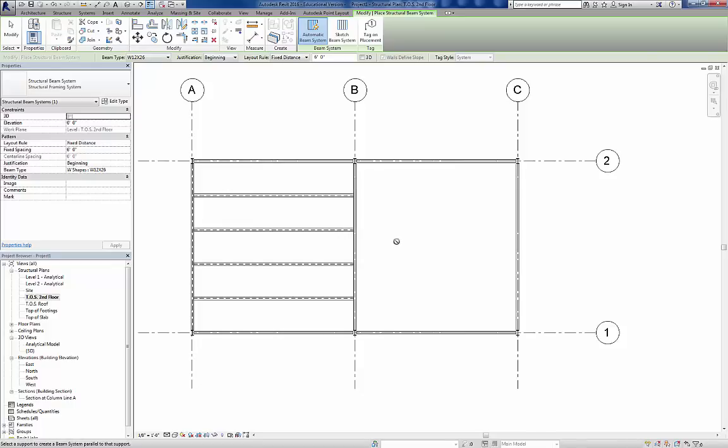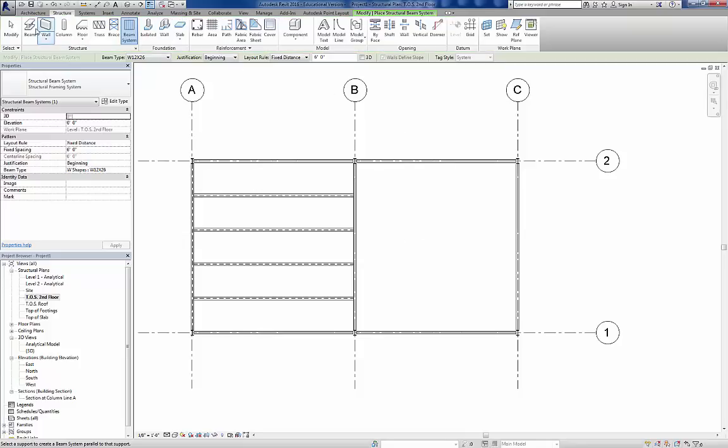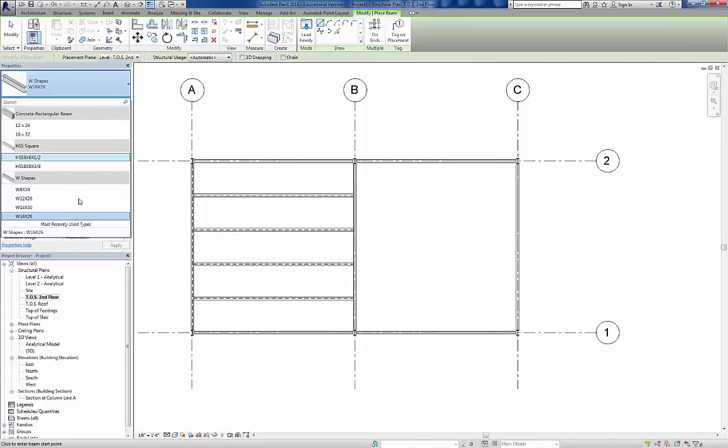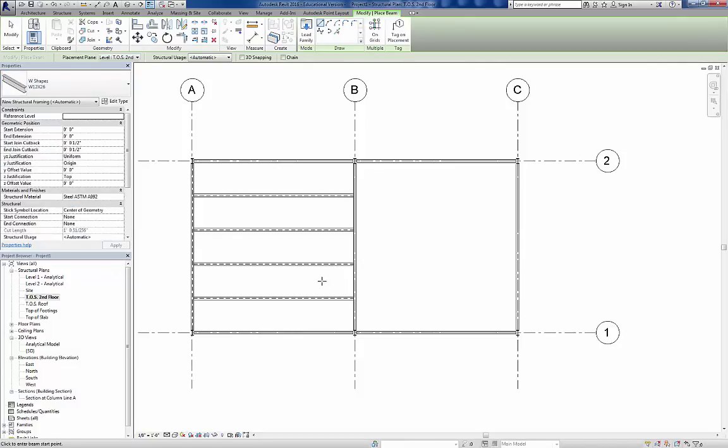All right. Now, the one on the right, we can't really do because it is inconsistent. So we're going to have to go back to structure and just use regular beam. Let's see, and we'll put in our 12 by 26s first. So we've got one that runs from here to there, and another one down here.